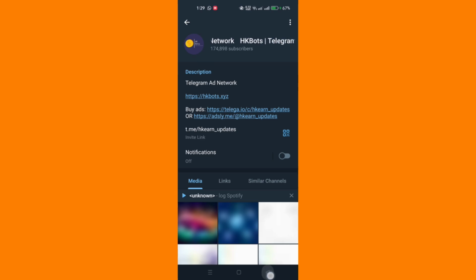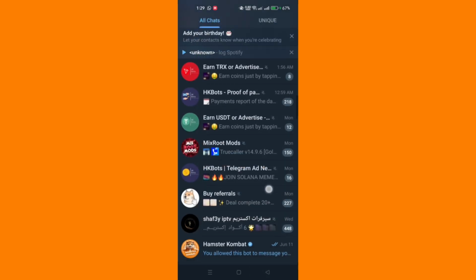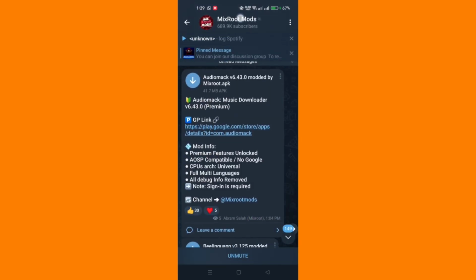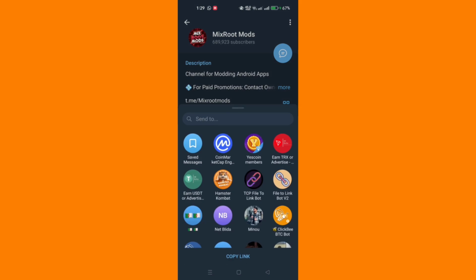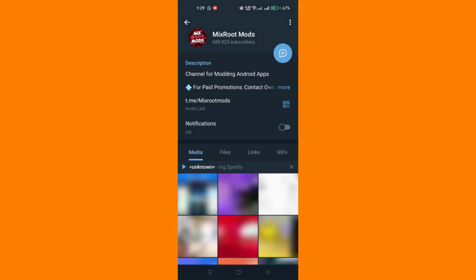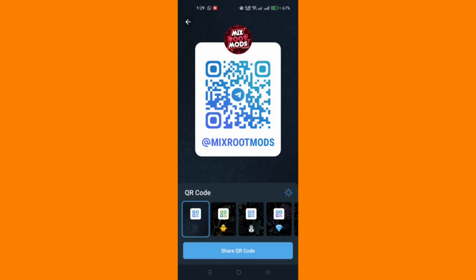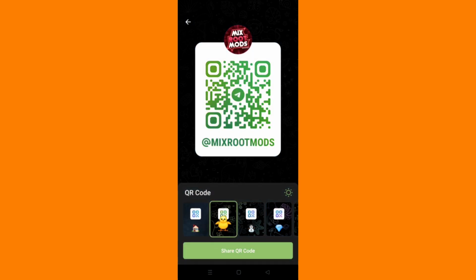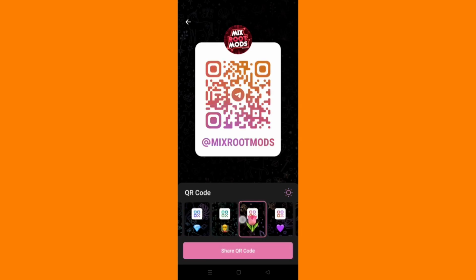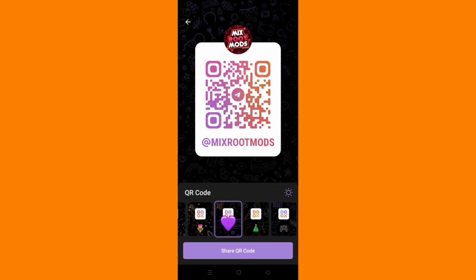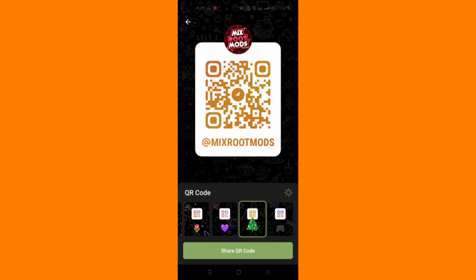After making the group public, navigate to the URL section that appears, typically shown as t.me/your group name or your channel. Type in a unique name for your group channel that hasn't already been used by others, and the name will become part of your custom link. Once you've entered a unique name, click on the check mark or save button at the top right corner to save your changes. Your invite link will now be generated based on the unique name you've provided.